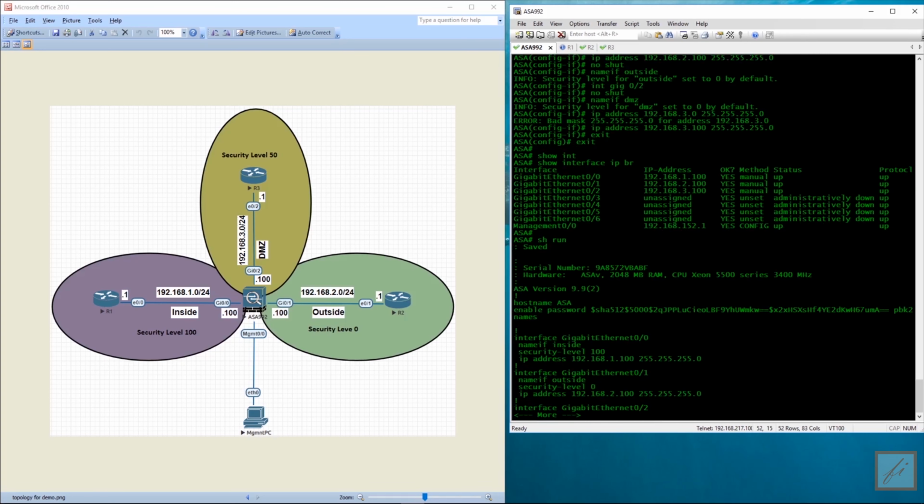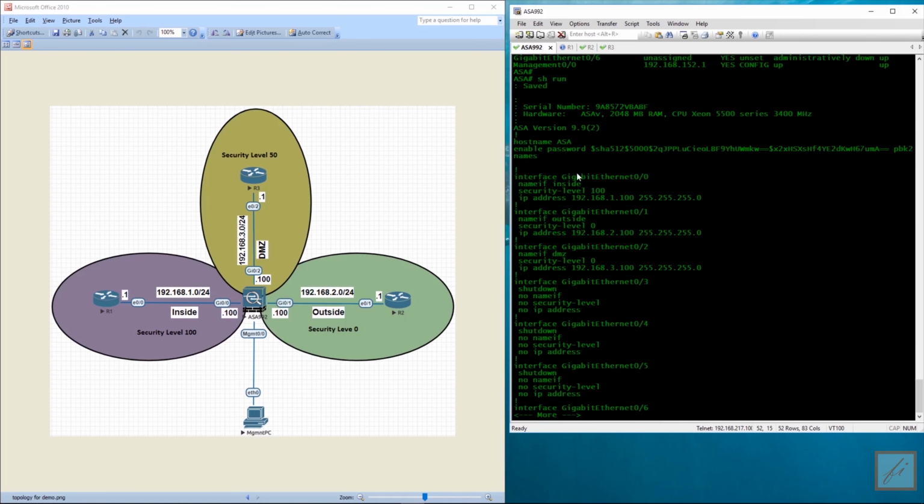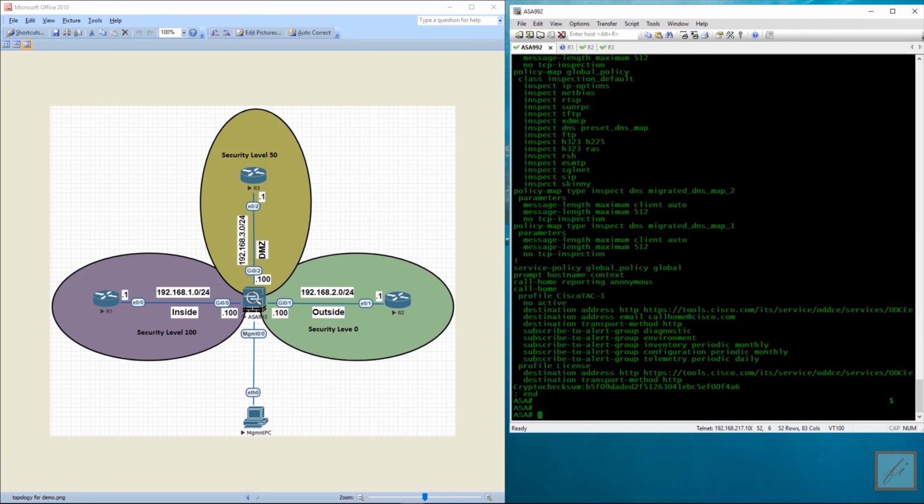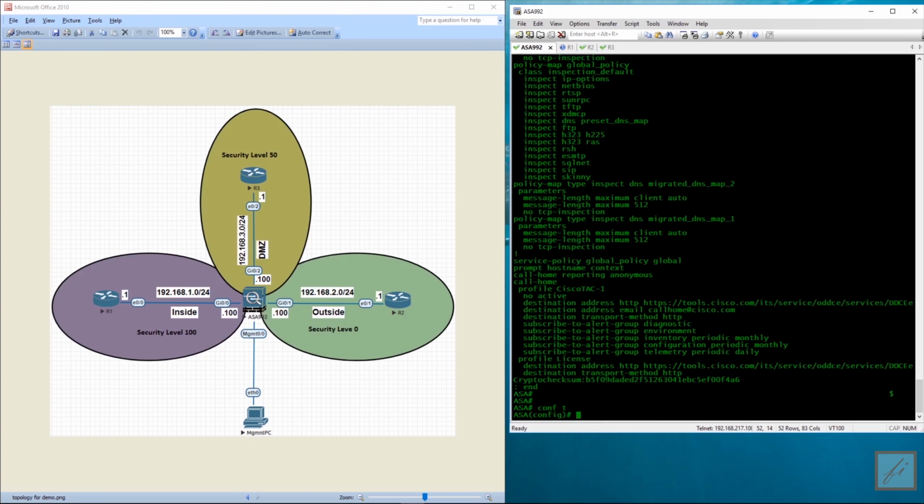Okay. So here security level 100 given for the inside interface. For the outside and DMZ, security level 0 given and IP address also assigned. Next thing, let's configure the default route for the internet side. So in ASA, when you configure the default route, you have to give the command route outside, not like iOS router. In iOS router, you will use IP route command. Similarly here you will use route outside command, slightly different.